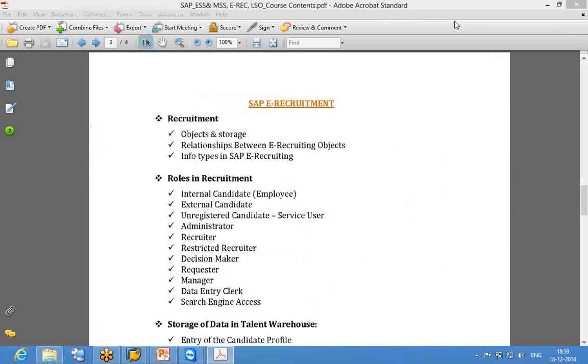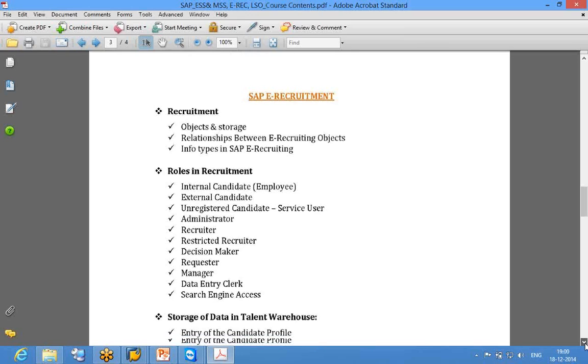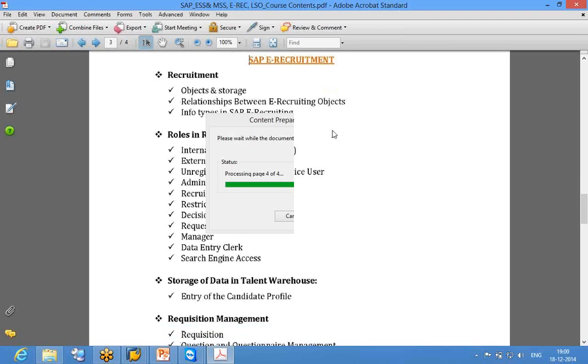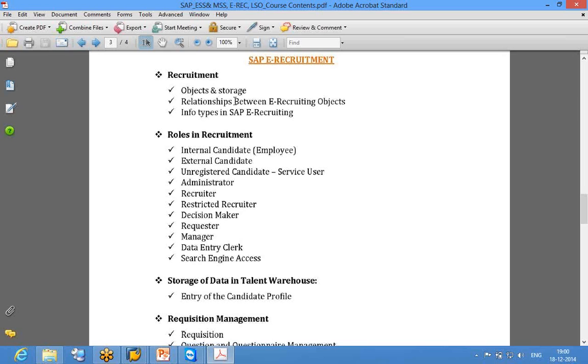This is how we used to prepare a document and share it with everybody before starting the course, like the e-recruitment contents. In e-recruitment, what are all the concepts that we are going to cover?